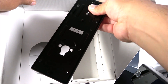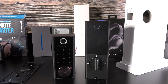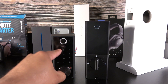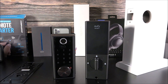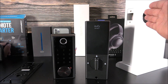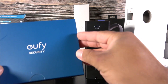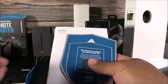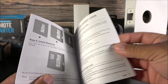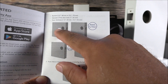Inside the box labeled step four we have the bracket to hook it up to the door. Now that everything is out of the box, this is the part that goes outside the door and this is the part that goes on the inner side. This fits almost every standard door, but if you're not sure, you can check the description on Amazon or read the manuals for the specific measurements.